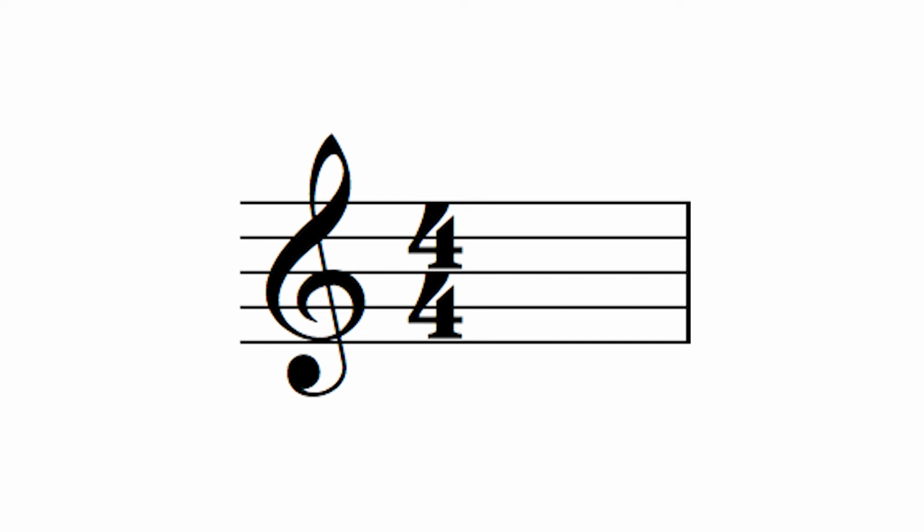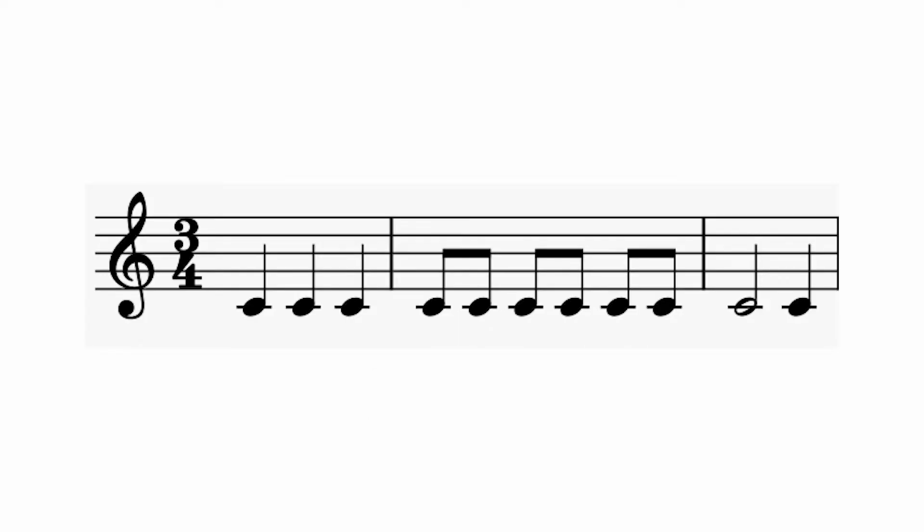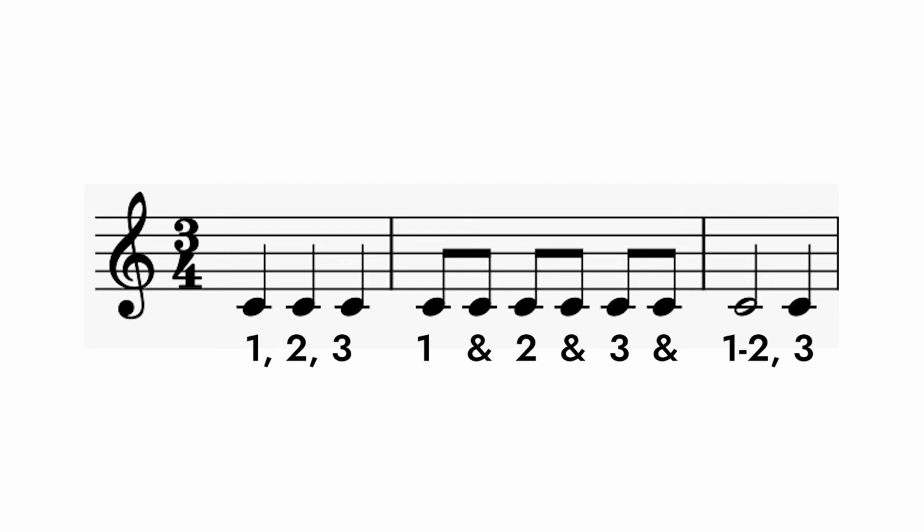The second most common time signature is 3/4. That's a three on top and a four on the bottom. So the only thing we changed here is that top number, meaning we're only going to count up to three now. Each of these bars or measures has three beats that we count to. One, two, three, one, two, three, one, two, three, and so on. Each bar or measure will add up to three when we combine all the notes or rests included there.